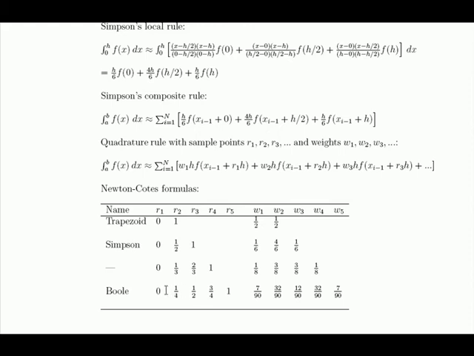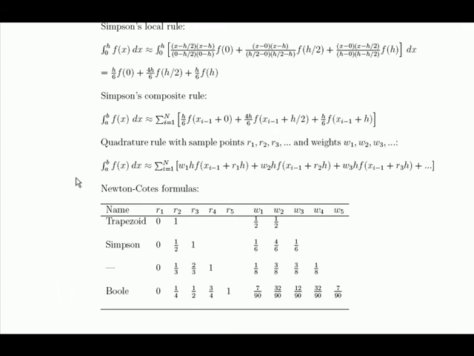If you want 5 sample points at the left-hand point, 1/4 of the way across, 1/2 of the way across, 3/4, and all the way across, the weights turn out to be that. Again, that you can get by writing out the polynomial of degree 4, which interpolates to f at these points and integrating it. And of course, you can keep going. These are called the Newton-Cotes formulas. They're based on uniformly spaced points. We've a priori decided we wanted to use uniformly spaced points in all of these, and we write out the Lagrange polynomial that interpolates to f at those points, integrate it, and we get the weights.